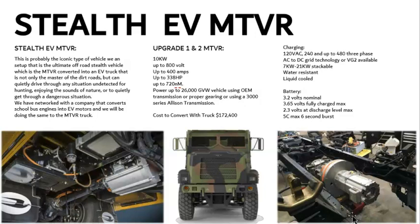But an electric vehicle is a huge asset. What if diesel runs out? What if gas runs out in gas stations? I'll give you a quick example. I'm going to try and make this video short, but as many of you know, in my company we originally built bunkers for preppers. I have about 3 or 4 people that got in a situation where they ran out of fuel. They didn't have the gas to get to their bunker for certain situations.